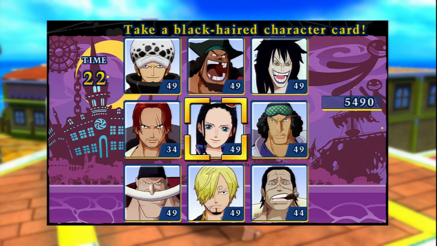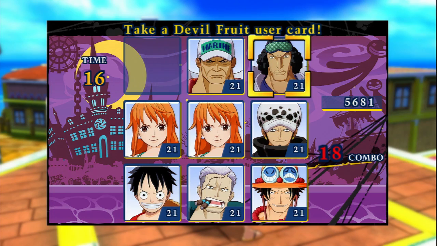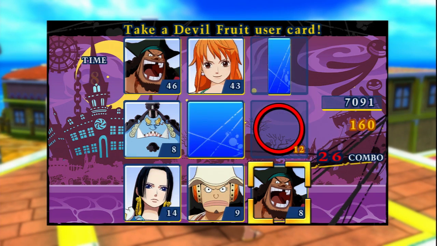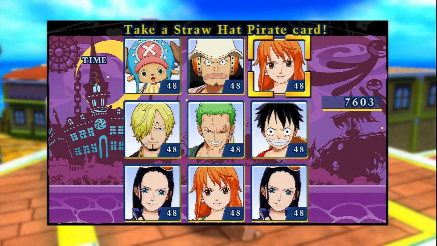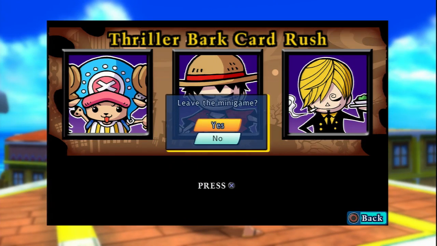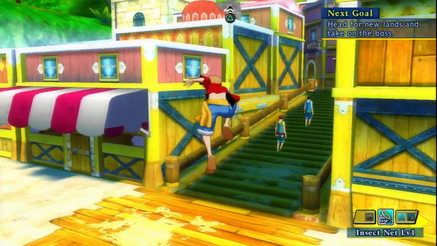That's basically it. Take a Devil Fruit user card, okay. Oh god, damn. Oh, okay, so I card. Okay, what? Hey, okay. Alright. So I guess that's how it went. Alright, I'll be out now. I was expecting a bit more than that. I guess this is just gonna be one of those smaller things, that's it.